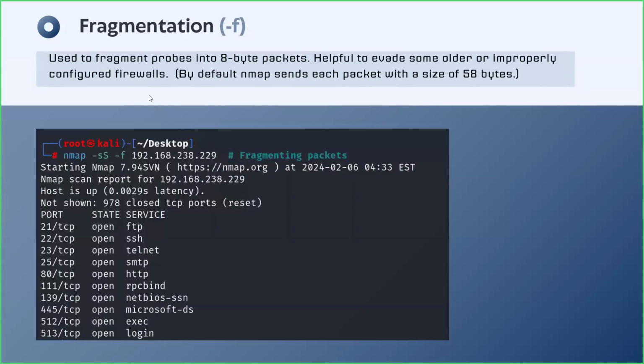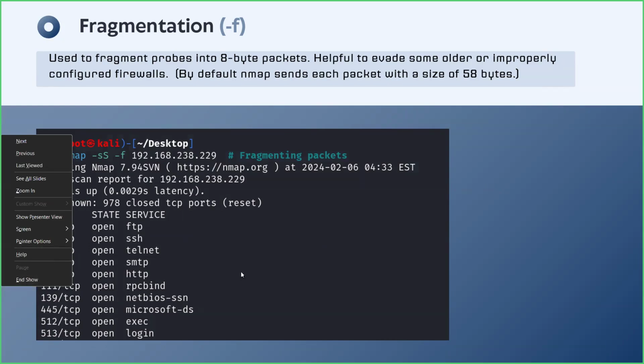Okay, moving forward, there's the fragmentation option. Now, options from here on, guys, are to bypass firewalls. Your firewalls are packet filtering tools, which can block or allow a packet depending on the packet's properties. It can block packets based on packet size, IP address, MAC address, and port number. These properties of packets can be used to write firewall rules to block or allow packets.